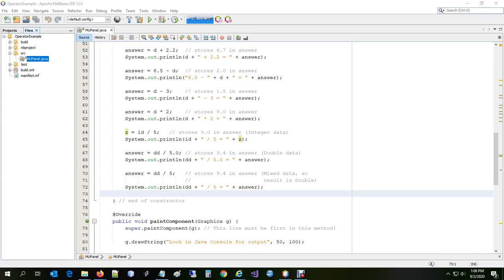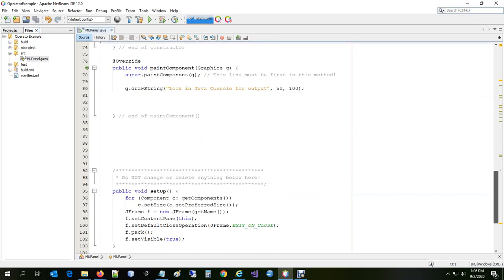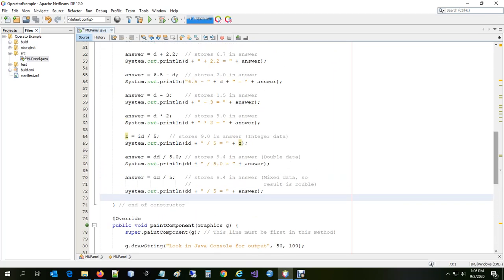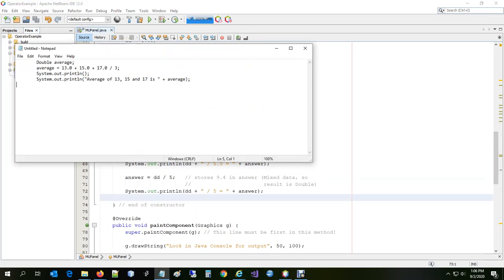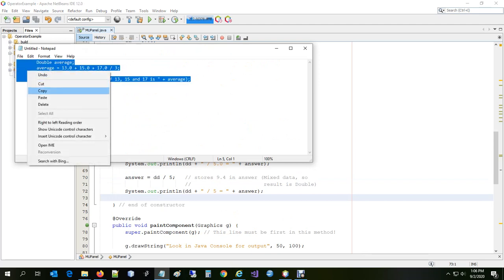Well, just think about it from mathematics. You would add the numbers together and then divide by how many of them you have. So if I have 3 numbers, I'd add them all together and then divide by 3, and that should give me my average, right? So I have previously, oh no, I guess I have it in a separate file here. Okay, so I previously typed this out so I don't have to waste your time watching me type.